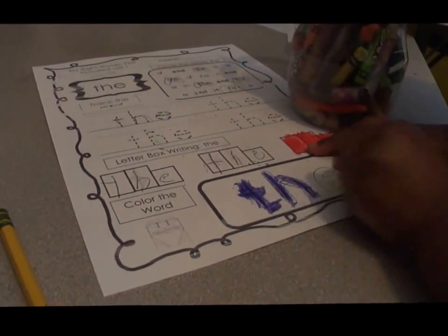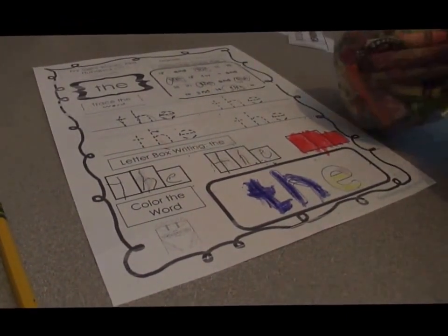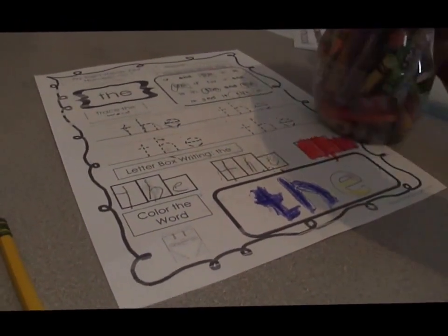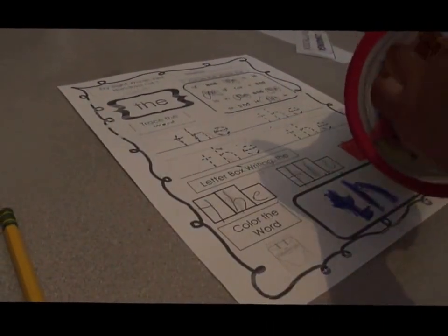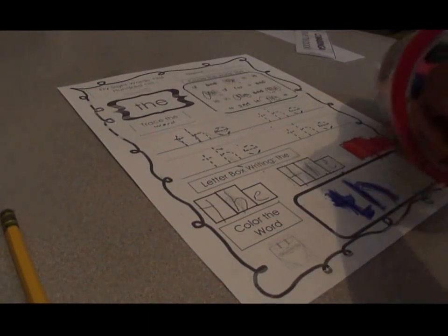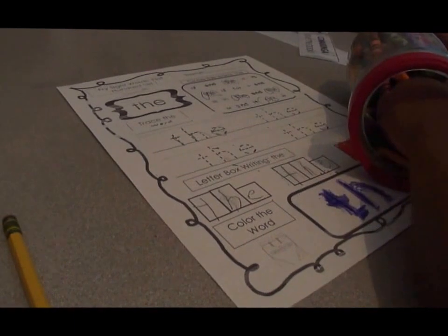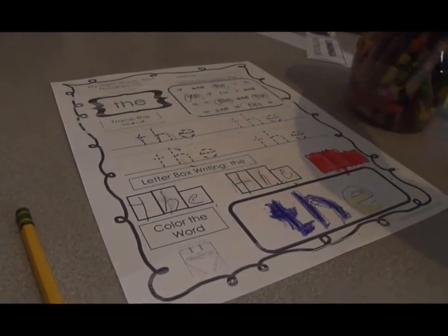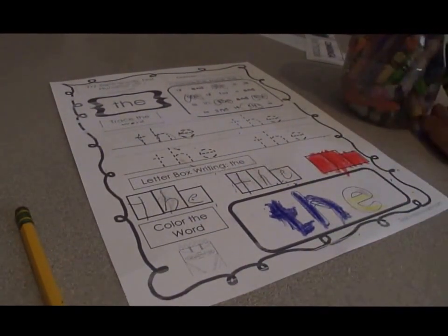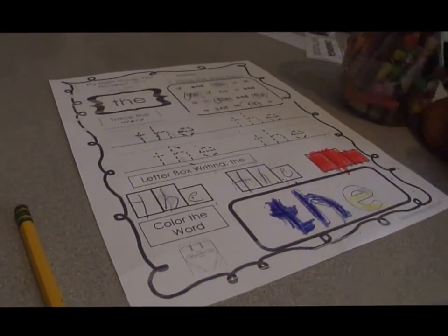The reason why I don't teach sight words to start is because once I teach them to read, they will run across the sight words. They need to know how to read other words, because sight words are just that. They are sight words. If you teach a child from the beginning to read sight words, those are the only words that they will be able to recognize. They won't learn the decoding part of actually reading.